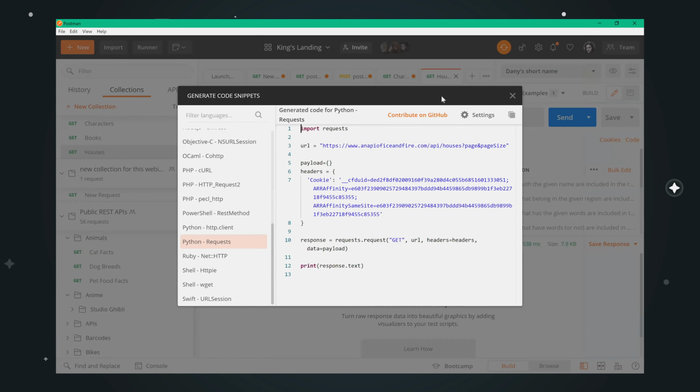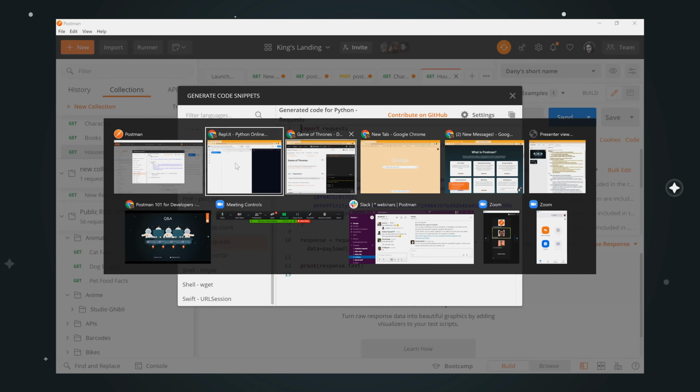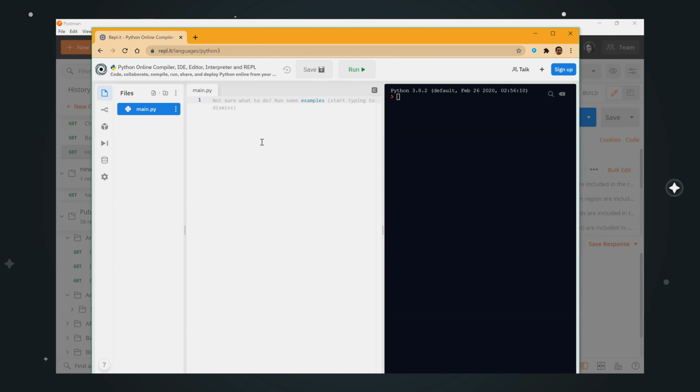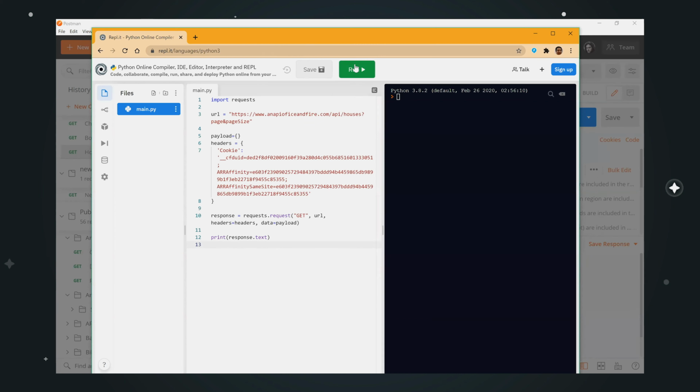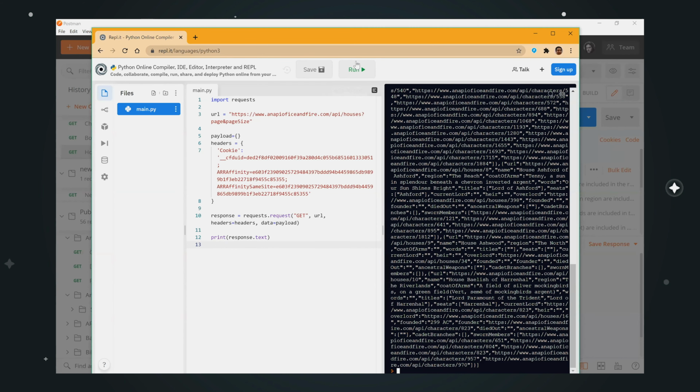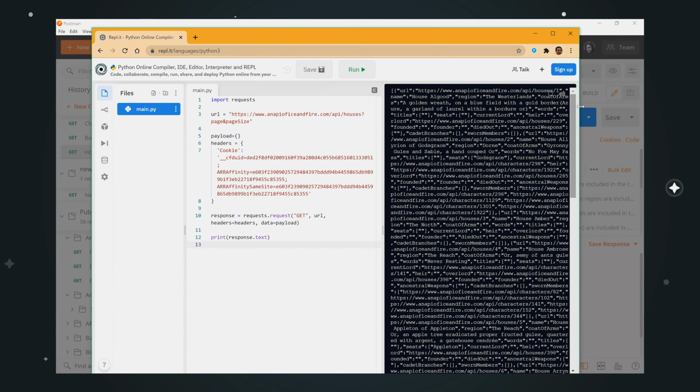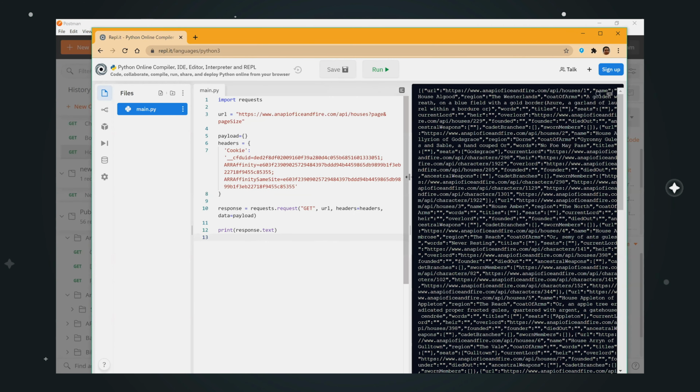Back in Postman, I will copy this code here and bring it back to this compiler, and I will paste. And I will run it. I will click run, force of habit. Notice how the response is shown here. This is what it looks like if you run it within any IDE before it's cleaned up.